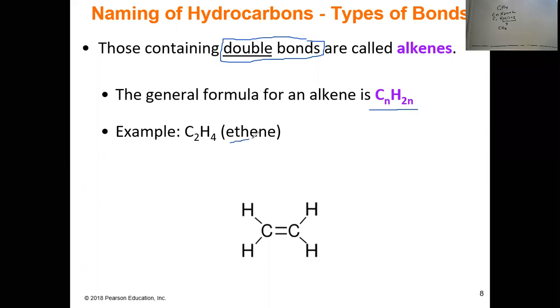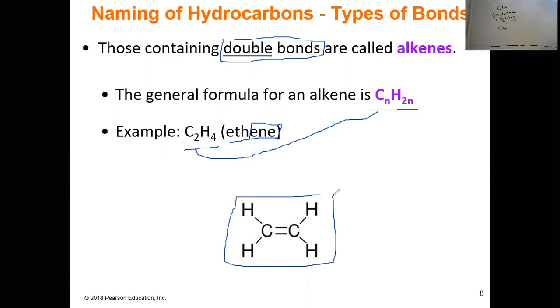So this is called ethene, and you know it's an alkene right away because it has the ene ending. Now the formula for ethene is C2H4. Now look at its relationship when you bring it back to the general formula. Our n value is 2. 2 times 2 is 4. So C2H4. And the structural formula of ethene is like this. So you see that nice double bond right here.